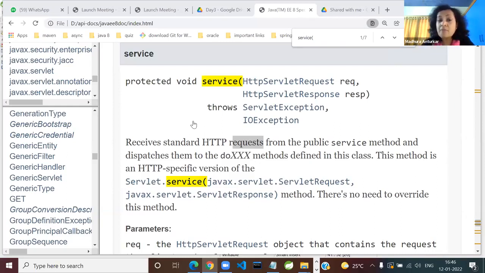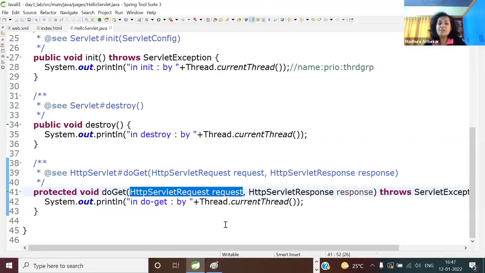You got this? So now tell me, as a servlet developer, what should you do? I'm giving you choices. Override the service method or override one of these do star methods. Which one? Or both or neither? Override one of these do xxx, do star methods. Clear? And that is what we have reached here. Making sense? The whole discussion, the code, the API and the servlet lifecycle, making sense completely? Kind of. Completely is two things. Maybe over days you'll start getting it completely.